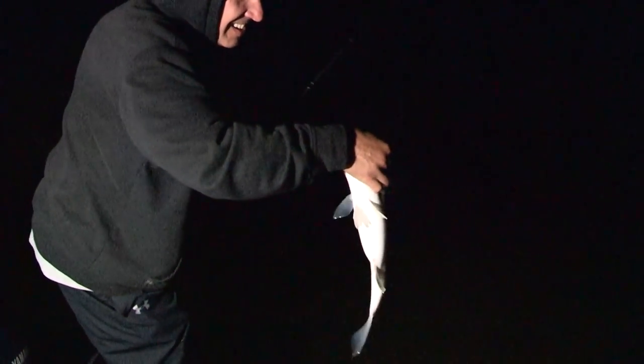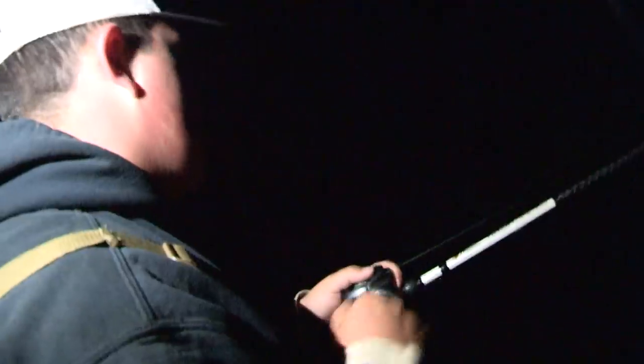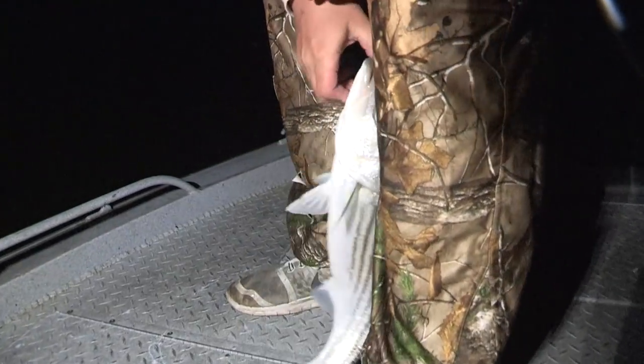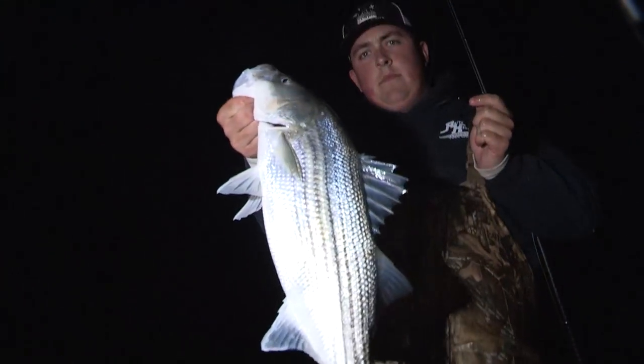First bass of the day! Black worm. Yeah — you shouldn't put your hand in his gills like that because you'll kill it. Nice bass though, right where he's supposed to be — shallow with a little drop-off, then boom. Another one, Dalton! Right on, they're moving in. Nice bass — we're going to keep a couple. That's a good one. That was a perfect size eater fish, a male about seven or eight pounds. We let our big males go and our females go too.